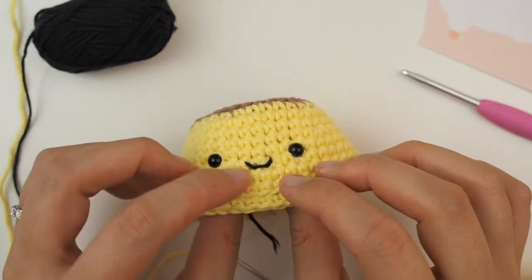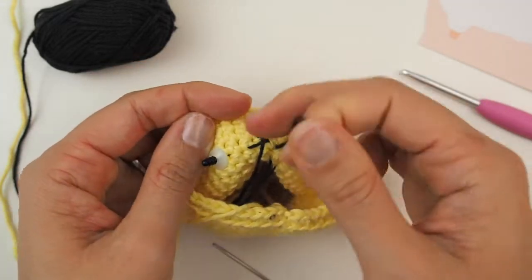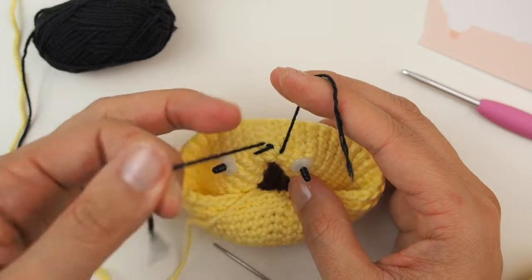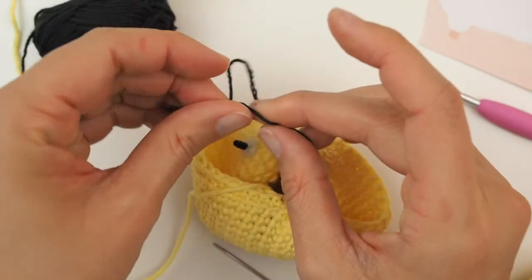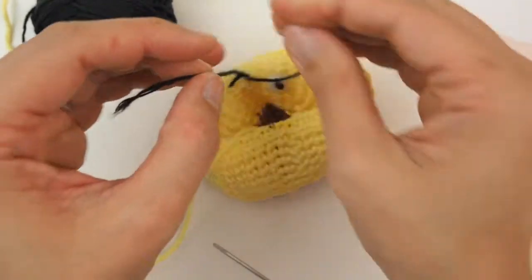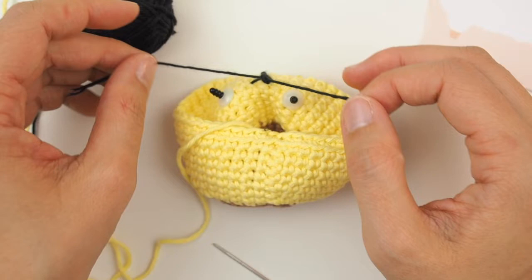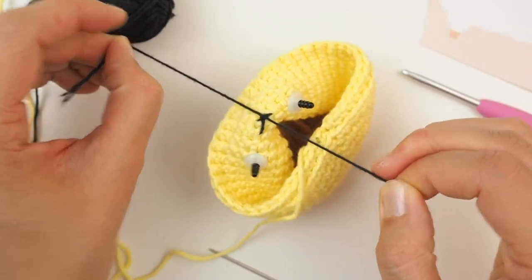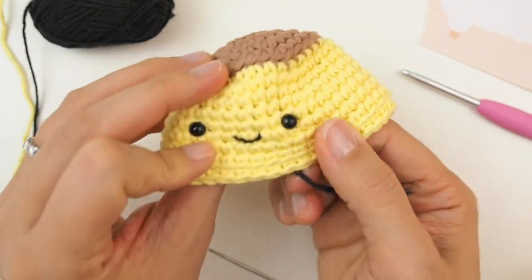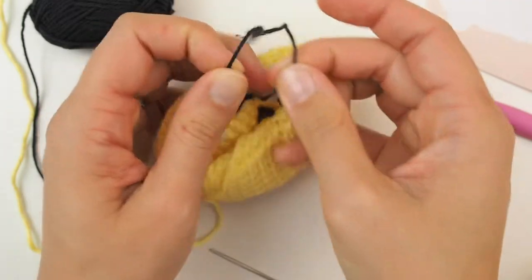Okay, so once you have the mouth that you like, you're going to turn around, and I don't always weave this in. I just tie a knot, and then I tie another knot. I've done the weaving in, and then the yarn actually comes out the back. So I just tie the knots, and it seems to work for me.